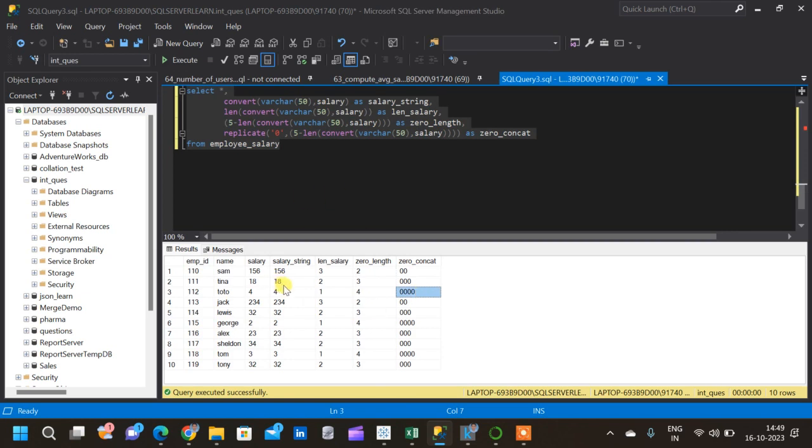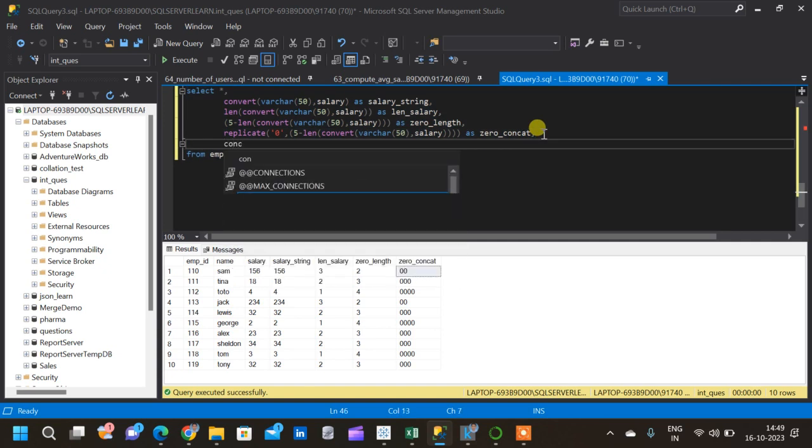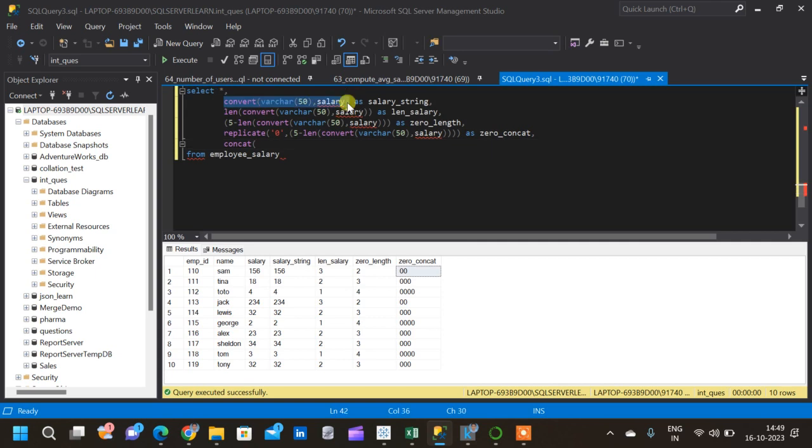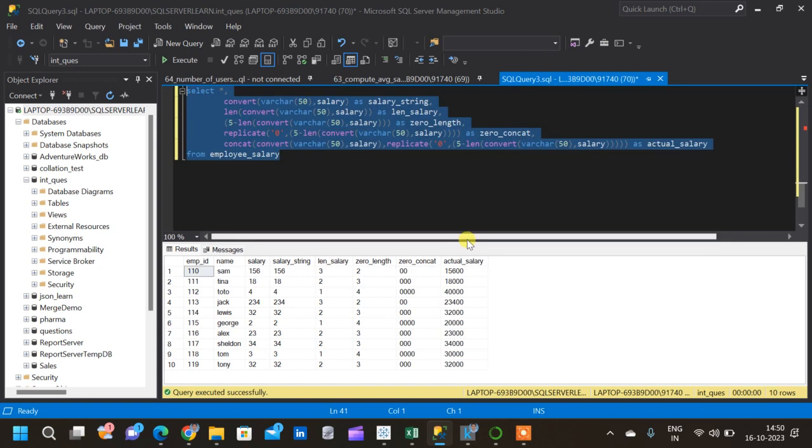Now what we can do is we can concat this salary string column and the zero concat column, as actual salary. Now we have the actual salary as a string.